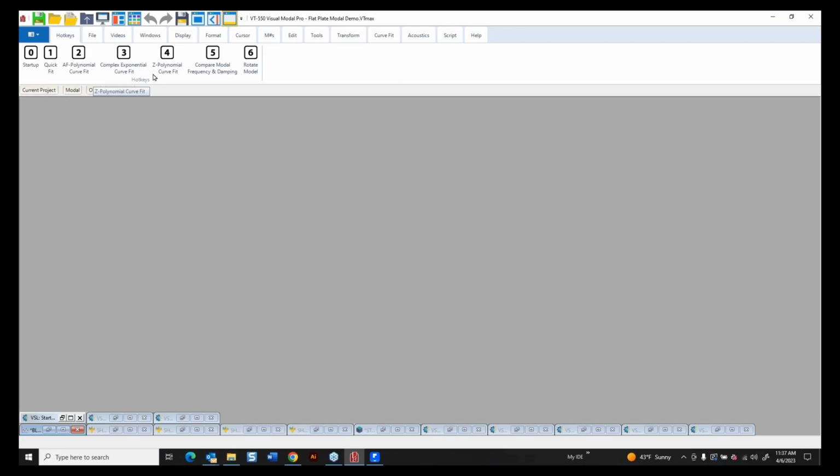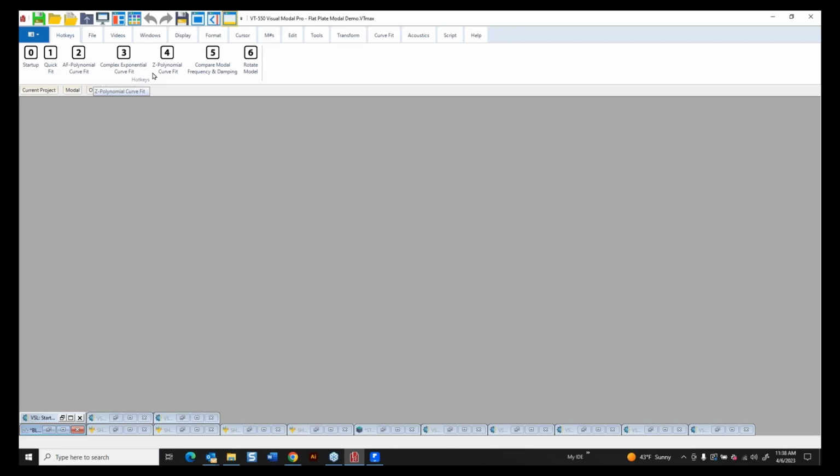And those are 3 curve fitters that are in our Modal Pro package, what we call our advanced modal analysis package. We're just going to look at quick fit today because that's the one that's in our basic modal, what we call visual modal package. And then next time we'll go in and use those other curve fitters and compare results.